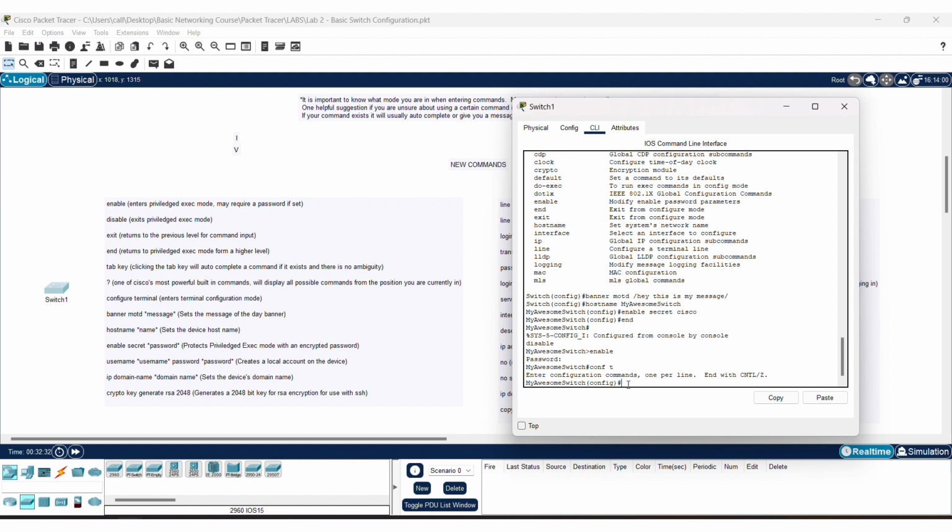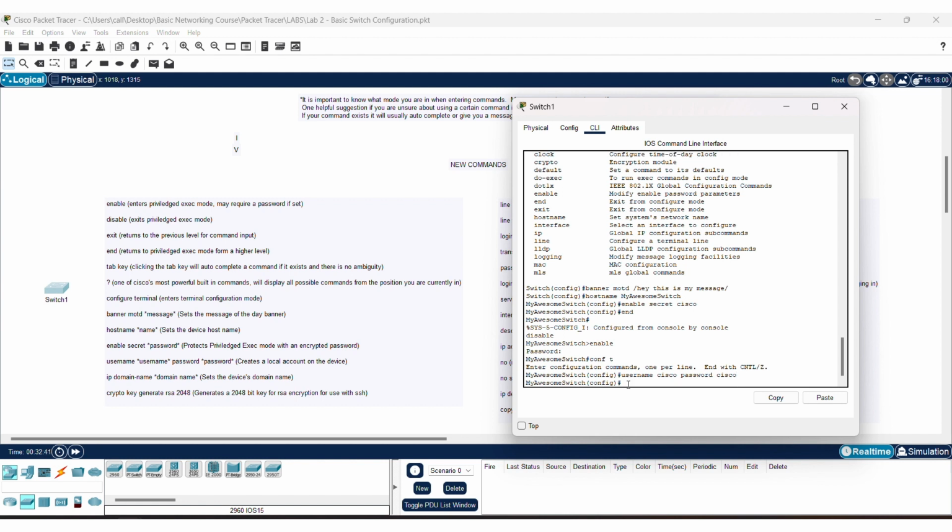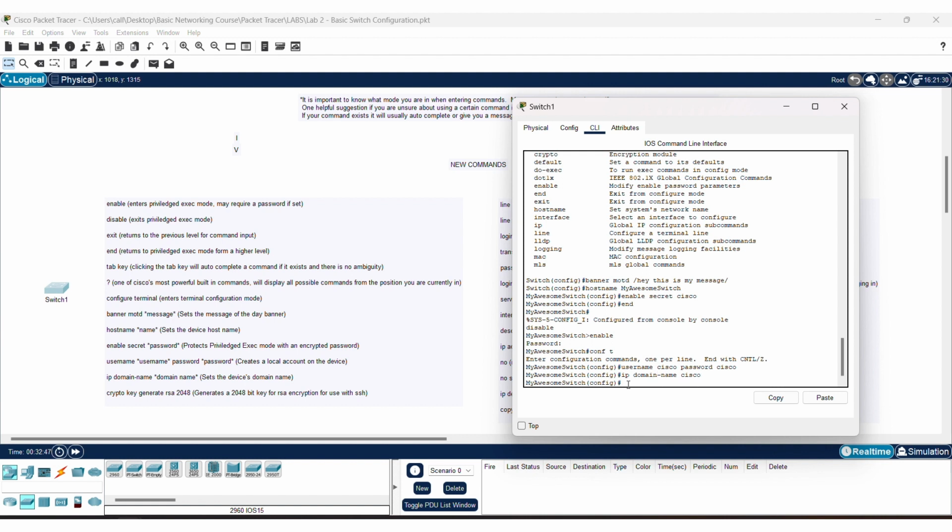We can also make a local account on the device by typing username, let's say Cisco, giving it a password, enter. We can give it a domain name as well, ip domain-name Cisco. The domain's pretty important if you want to generate some cryptographic keys. It needs that to help in that generation.